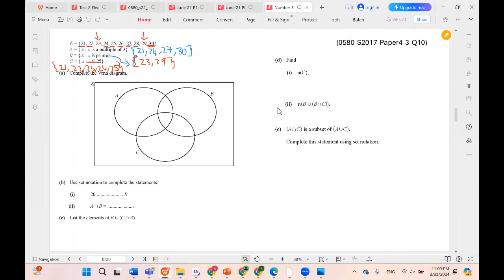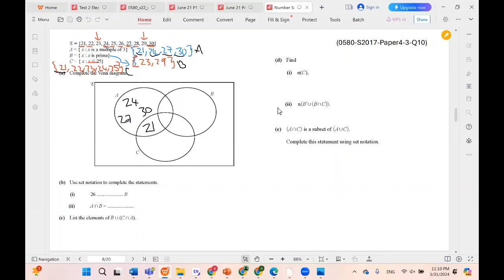Now we want to plug them into the Venn diagram. So let's first look at the numbers that were repeated across different sets. We have 21, which was repeated in A and in C as well. So 21 lies between A and C, but not in B. So we just put 21 here. 24 seems to be exclusive to A, so we can just put it here. 27 seems to be exclusive to A as well, and 30 seems to be exclusive to A as well, so we can just put it right there.